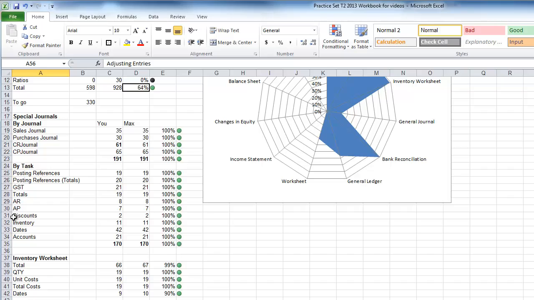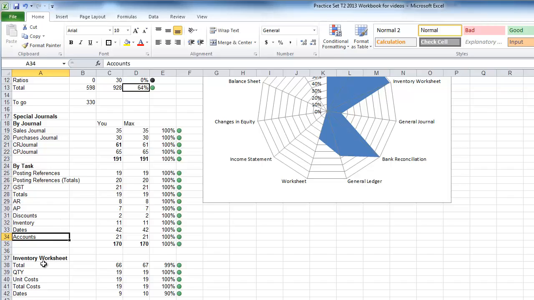How did your calculation of discounts go? All the items that involved a change in inventory, did you correctly identify those and calculate what the change in inventory was? Did you get all your dates correct? And did you correctly identify what accounts that you needed to post items to? Again, that's for the special journals.